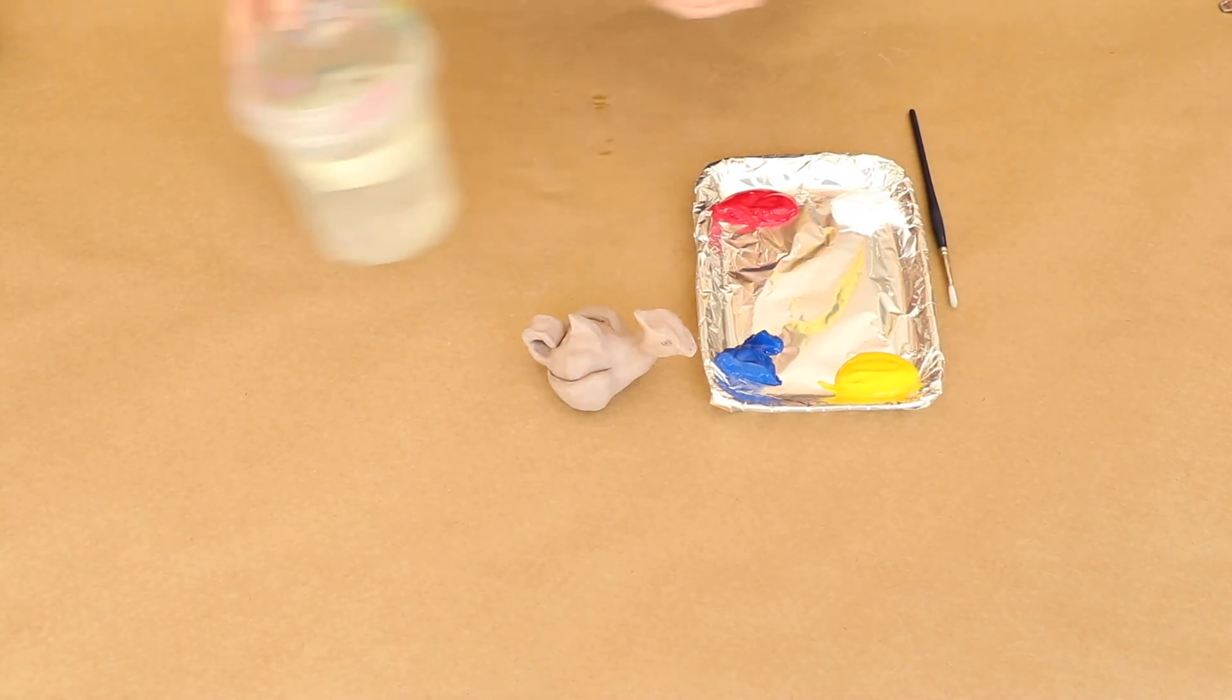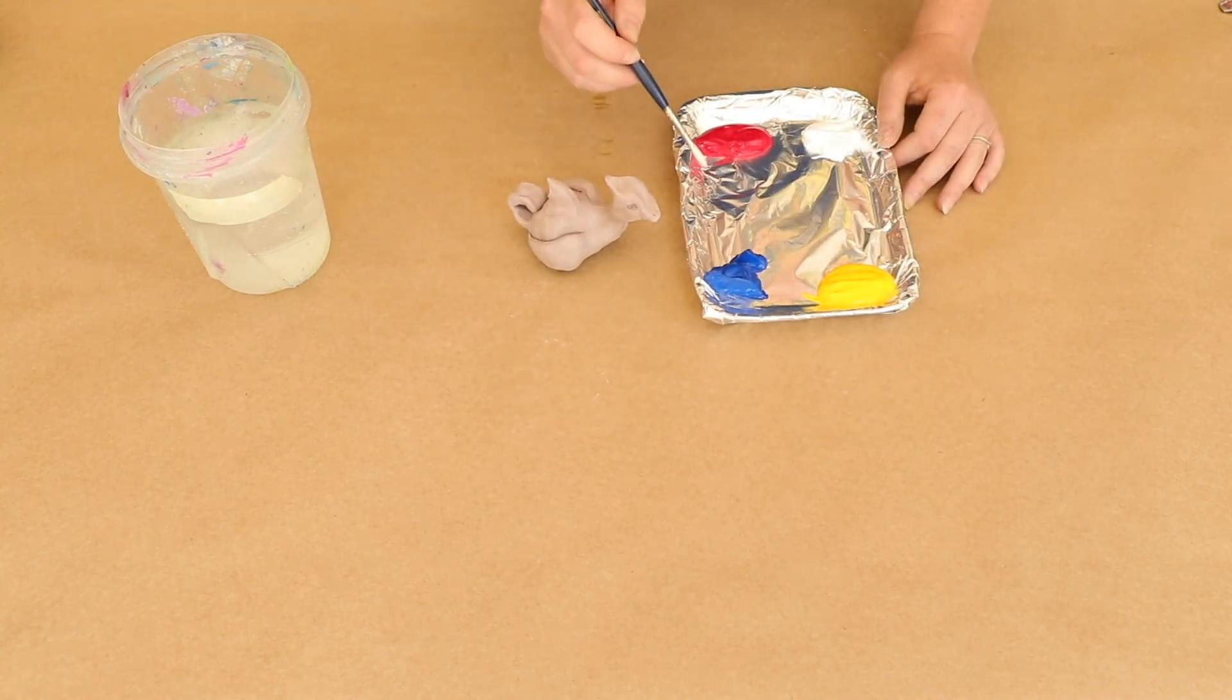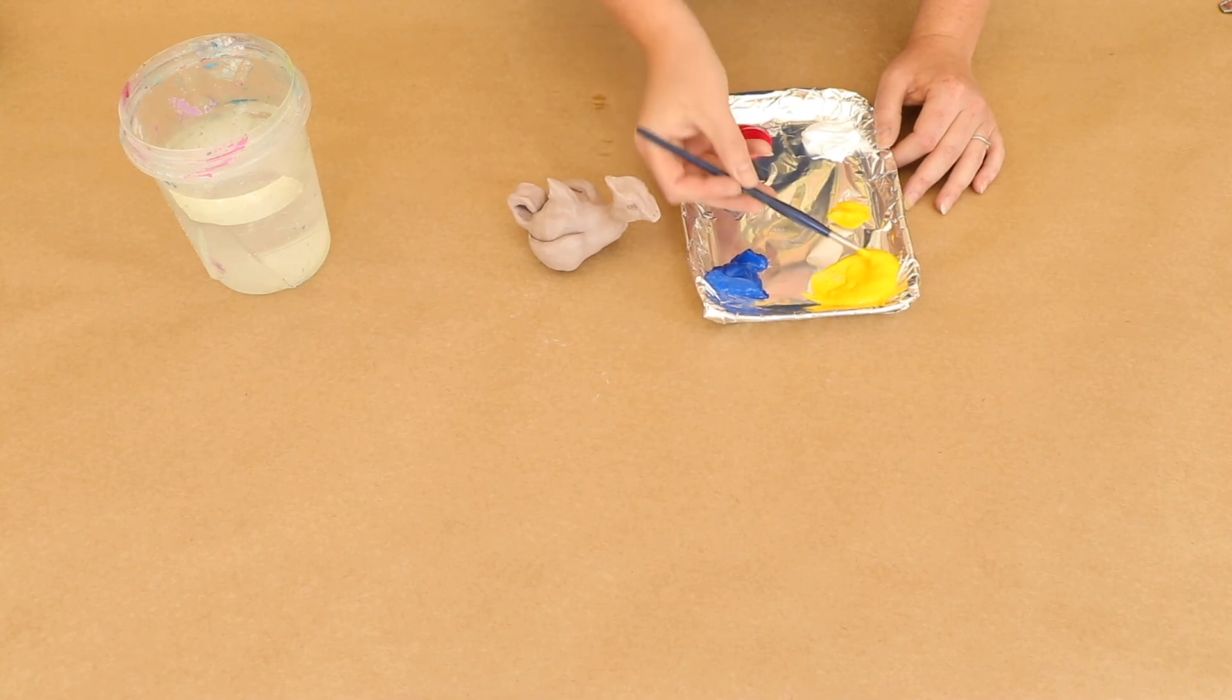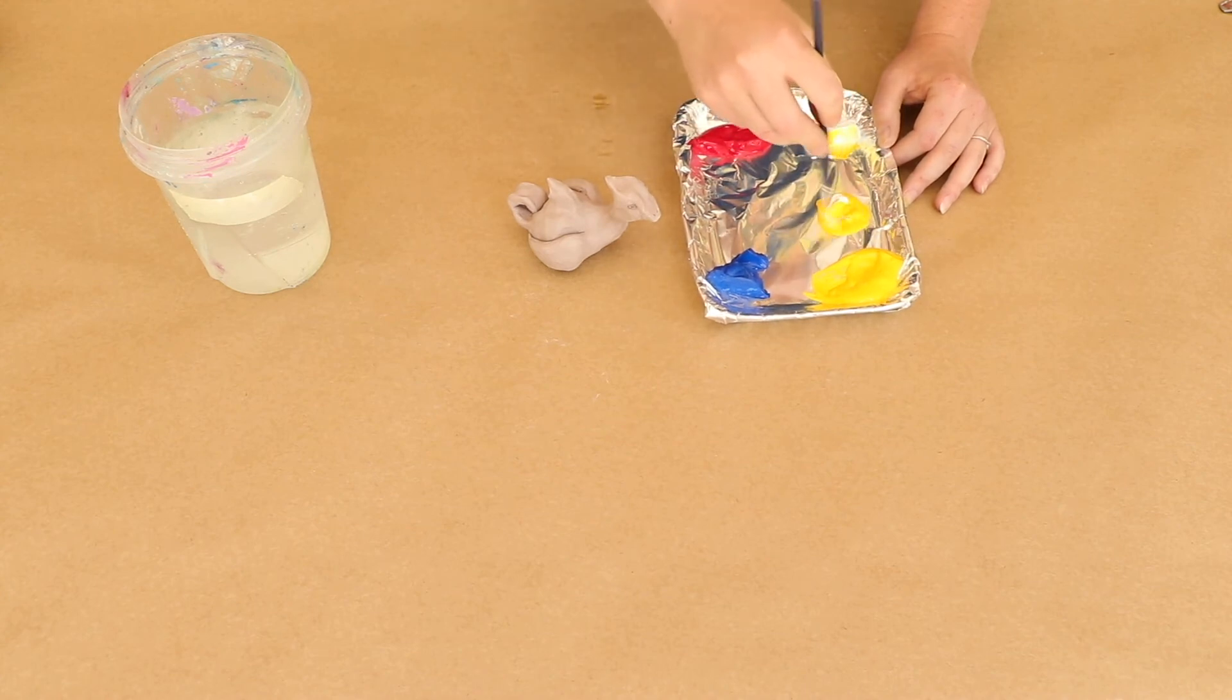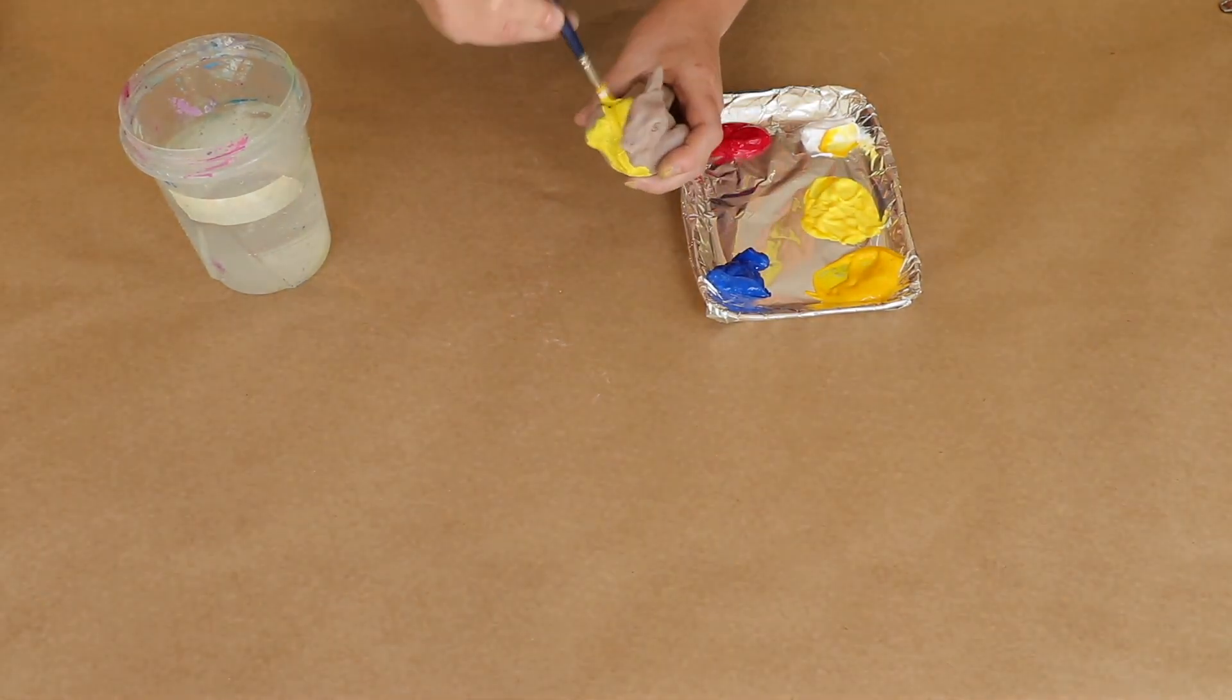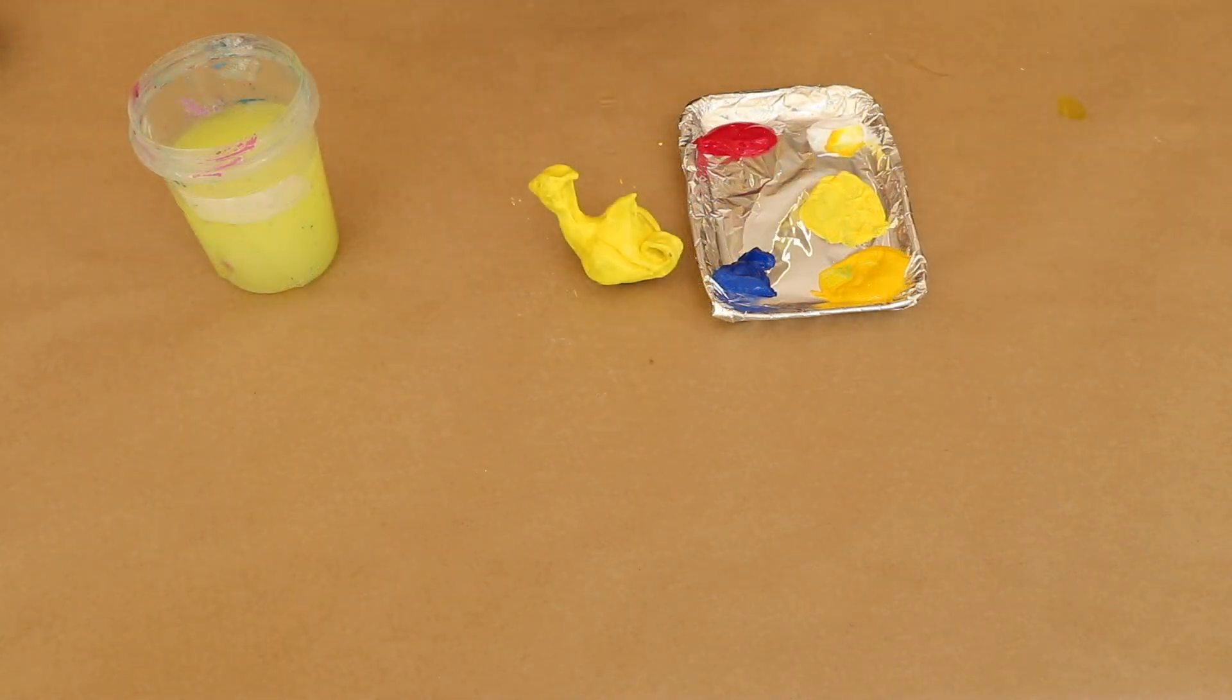It's also handy to have another jug of water just to clean your paint brush if you want to create a new color. I think I'm going to start with some yellow. Start with the lightest color. I'm going to put it in a new spot not to contaminate it. I'm going to add some white so it's a little bit lighter. I'm going to mix that together. I'm going to paint the whole thing yellow to have a nice base coat. Picking it up just to make sure I get everywhere, so I'm going to get underneath here. And then I'm going to let them dry, just so that stays.